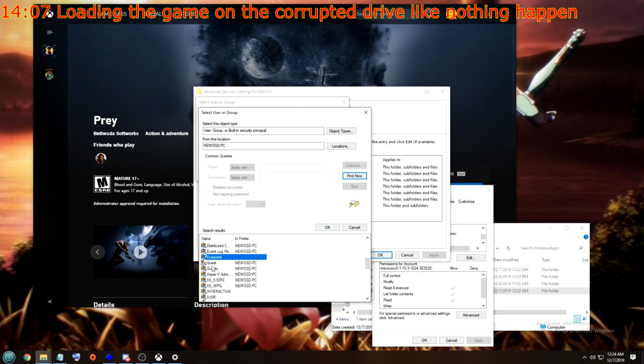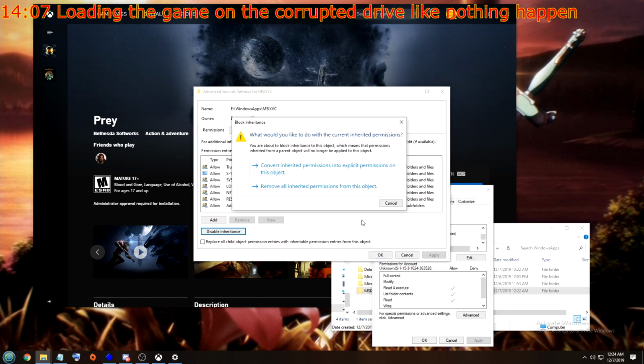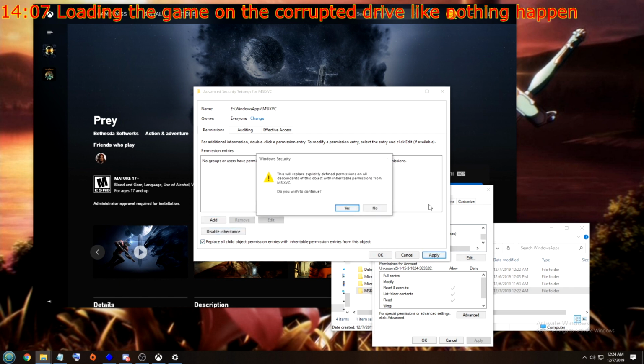So we'll use the profile called everyone, because if I do that, I can then go in here and disable the inheritance, right? I should be able to delete some of these ones that I don't want in here, like this one, that one, that one, that one, that one. So just get rid of everything. Everything there. Just get rid of it all. Replace it all. Hit OK.